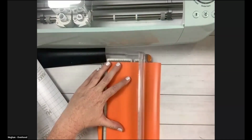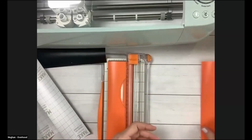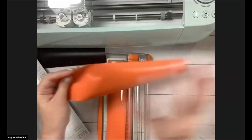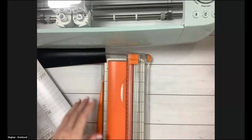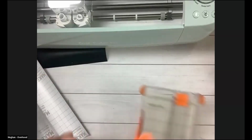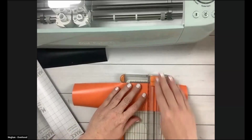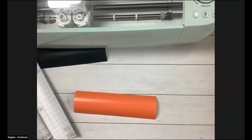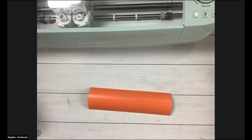And if I want to make another village or any other extra little pops of orange, I still have plenty of orange to use. You could use this as a backdrop too if you want to build your orange village or build your black village on top of this orange piece as well. And then I have a little bit of extra over here too that I'm going to cut down. And then once I do a little bit of weeding, you're going to easily see what is going on with this piece that I'm showing you right now.